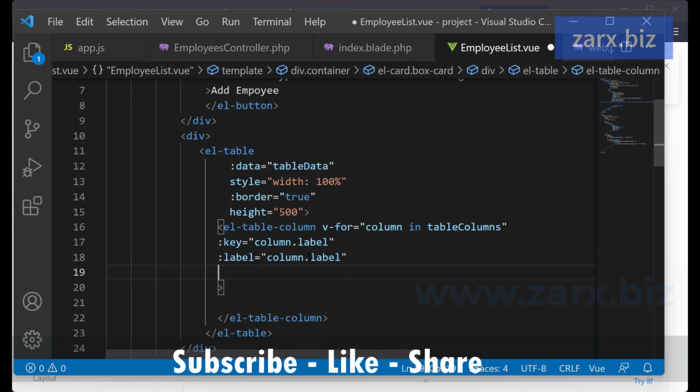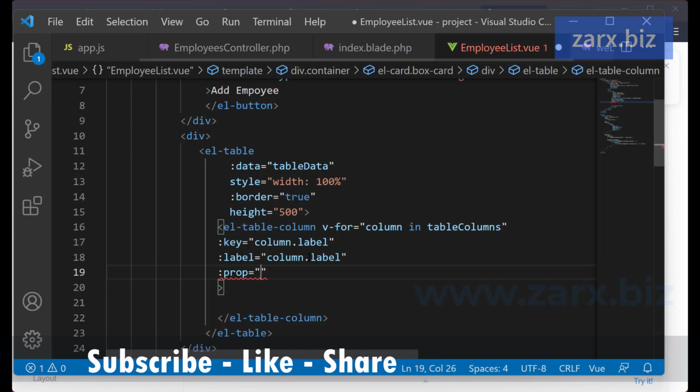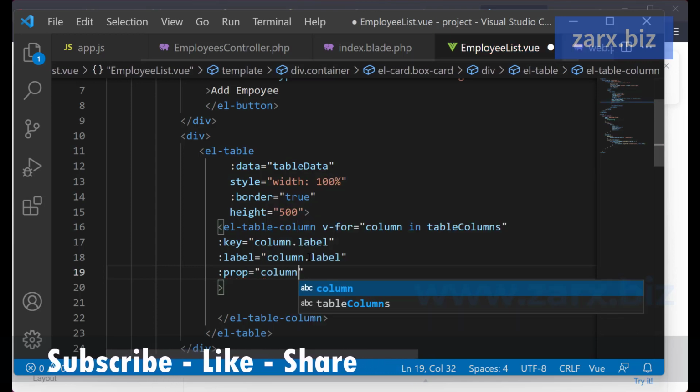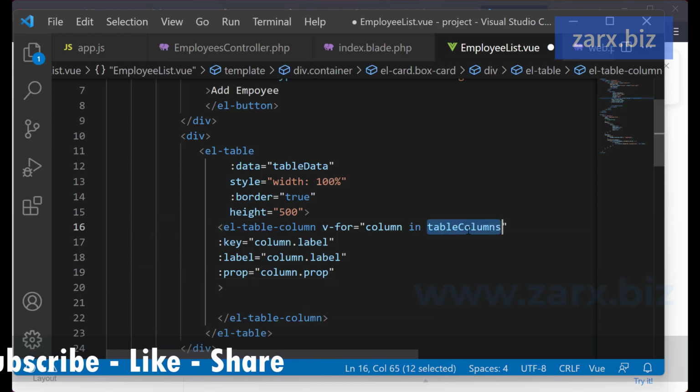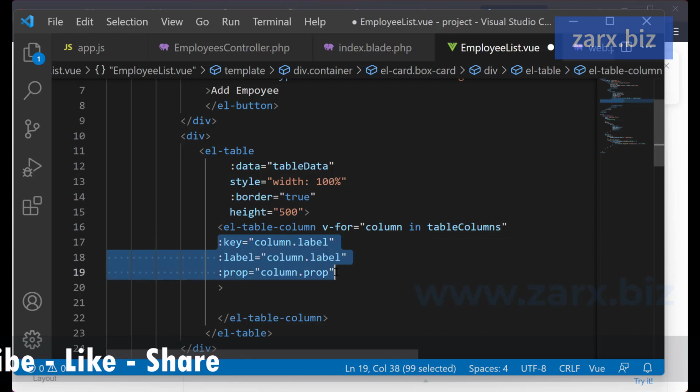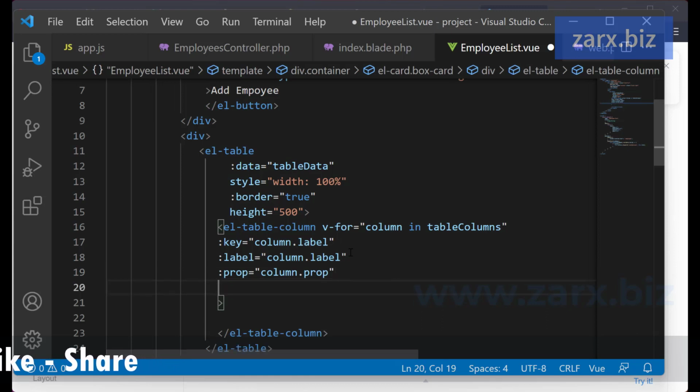Same way we need to pass prop, and here column dot prop. So we will be setting the value of table column, and whatever value we will be providing, that is going to pass here. In a moment you will see how it works, so it might be confusing for now, but stay with me, you will get the understanding.